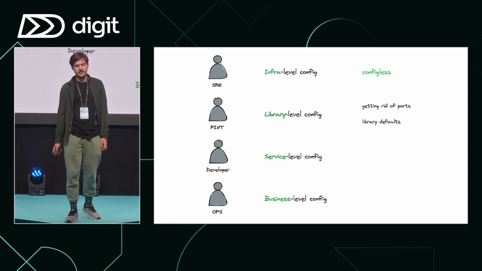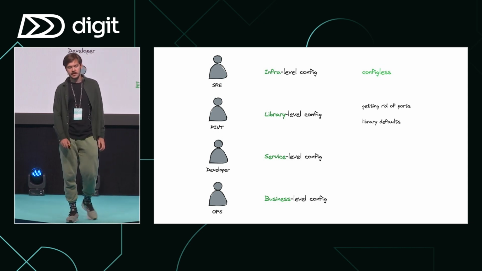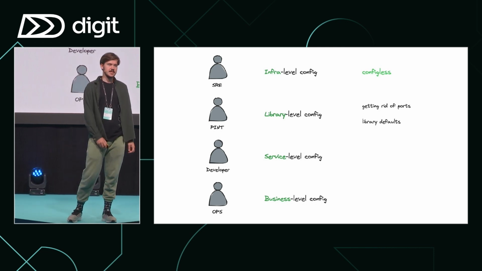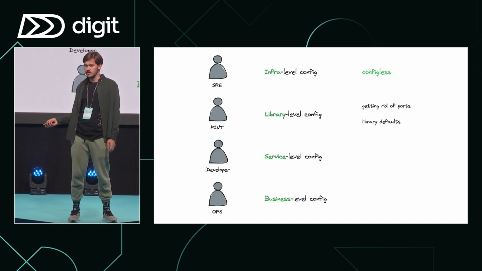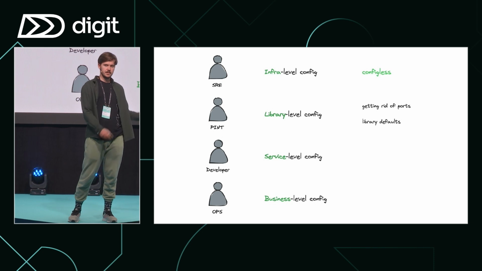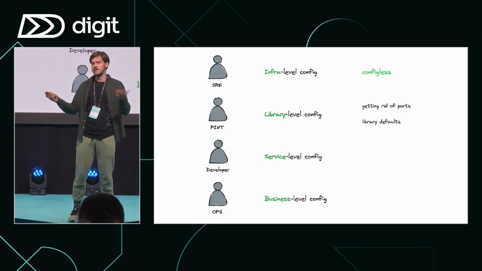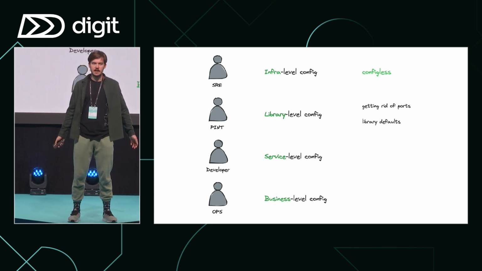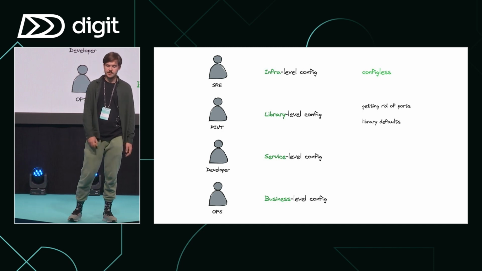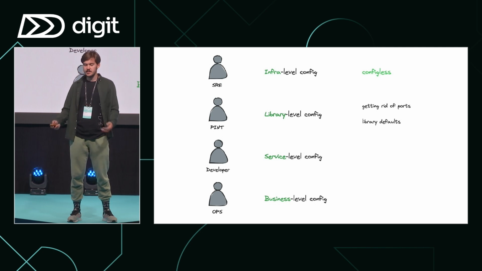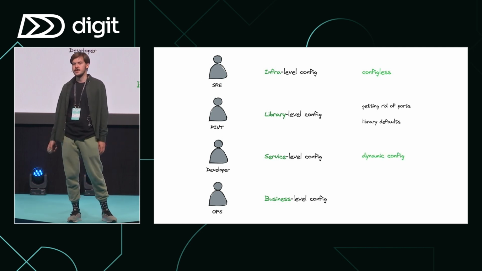OK, so we still have two more levels to go, and really quickly about them. So for service level config, developers obviously wanted a way to update the config dynamically in runtime, because by default, all of the config is static. If you want to update the config, you make a pull request, you have to deploy a service. If you have something that is really volatile, changes all the time, that's obviously a headache. So developers have been asking for it, we implemented it, we called it dynamic config, no surprise.